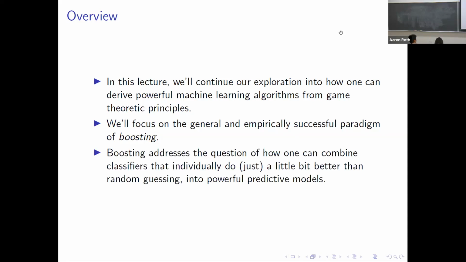And the general idea is, if you've got some simple method, like the ability to learn shallow decision trees, something that is non-trivial, better than random guessing but not great, how do you use that method, maybe run it a few times, and combine the simple rules you've learned into a single model that is substantially more powerful, substantially more predictive? That, informally, is the boosting problem.